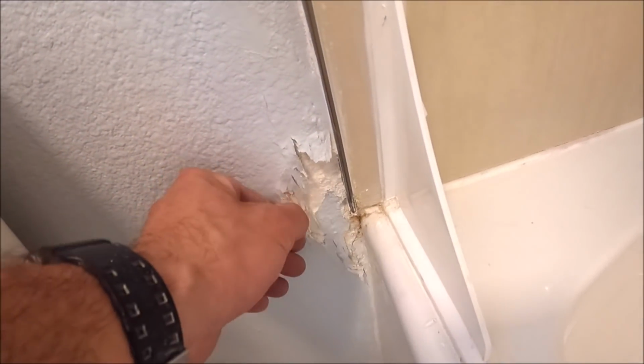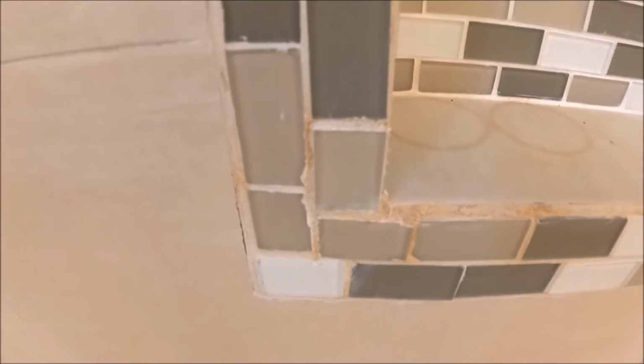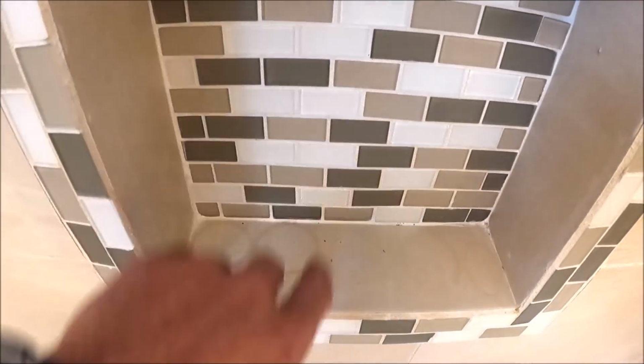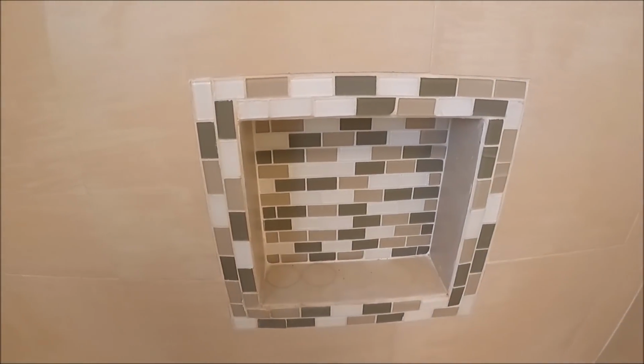Twenty by 20 porcelain. A little bit of damage on both sides of the tub. Here's the niche. As you can see, a bad installation. And to make matters worse, the sill here is pitched back towards the bay. So I'm curious to see what it'll look like under here. The shower has been dried out for a bit, so let's get right to it.